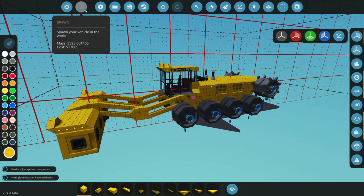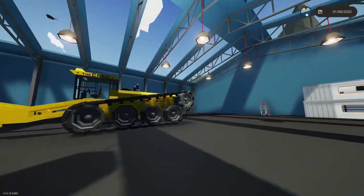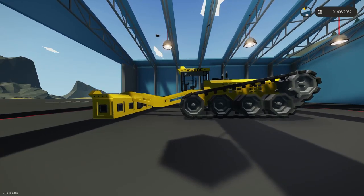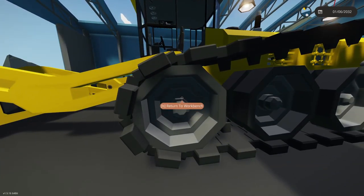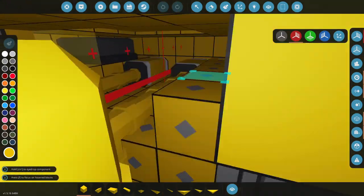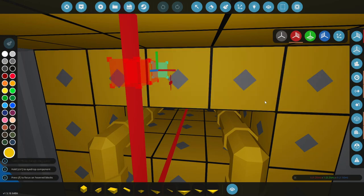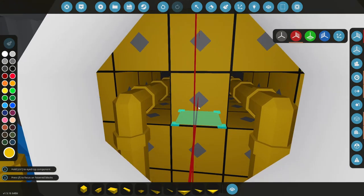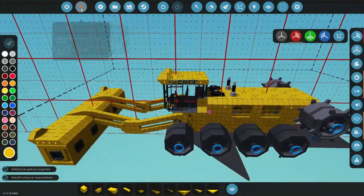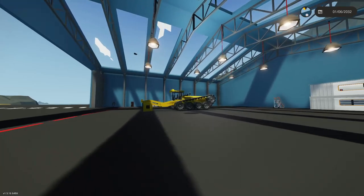Let's spawn this in real quick and get a good look at it. We are looking a little heavy in the front here. It looks like the back end came up just a little bit. Let me put some more weight blocks in it. Where is the back of this thing? Let's get some more weight blocks. And we'll just put them there and all in here. Perfect. Hopefully that gives us enough weight to not do that. All right, looks like we're teetering here.